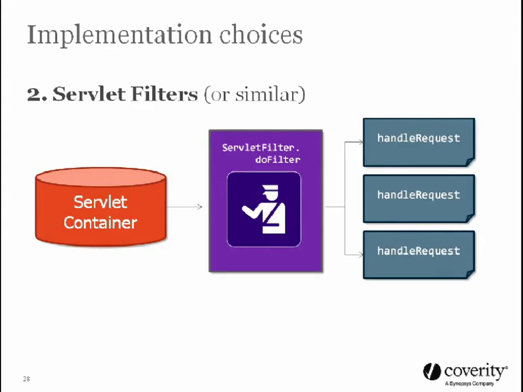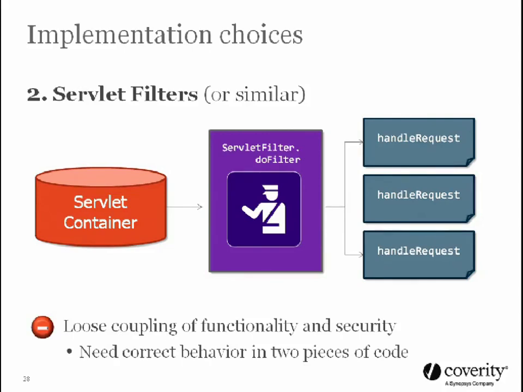Servlet filters are another way to implement CSRF protection. This is actually the one I think is most common. You can do it using a servlet filter, or I'm going to lump some other things into this category, like I know Spring has some mechanisms to do something similar. The servlet filter is just a single monolithic check for your entire web application. So it's checking the request for all of your specific individual request handlers.